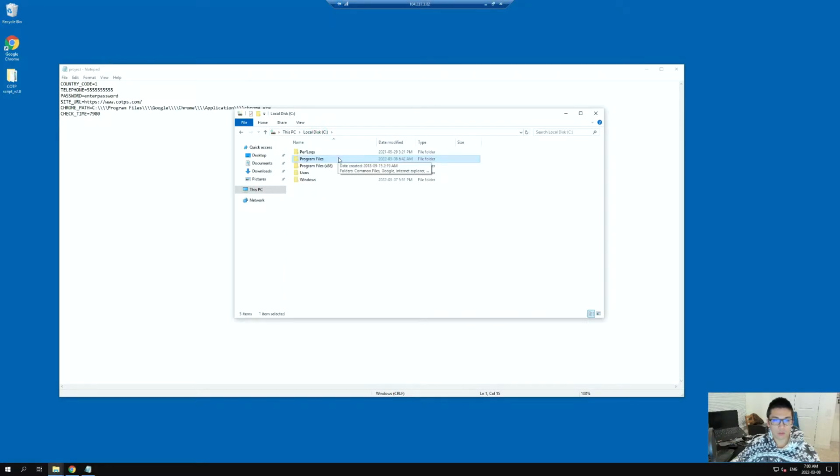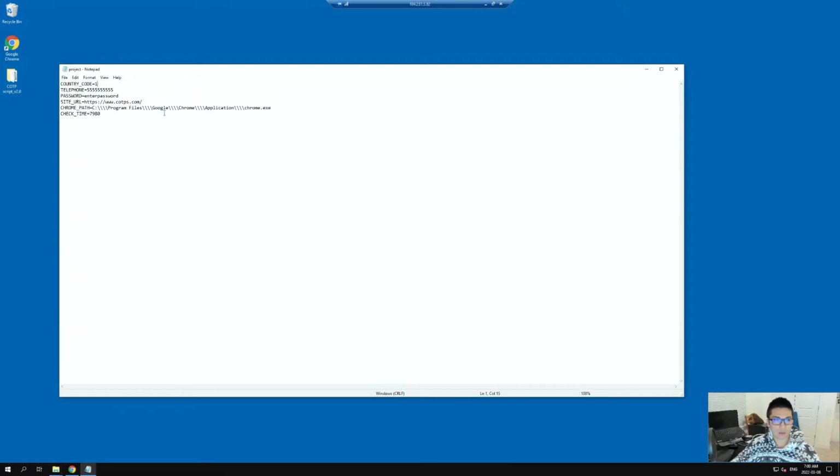However, if you don't see that in program files, click on program files x86, do the same thing, look for Google. If it has the Chrome folder, the application folder, and then you see the Chrome application itself, that means your Chrome installation is found in the program files x86. So if that's the case, all you need to do is change this file path to x86. That's only if the Google Chrome application is found in your program files x86 folder, okay? If it's not, then just leave this path alone.